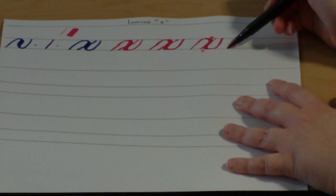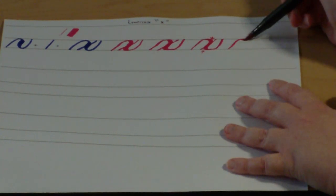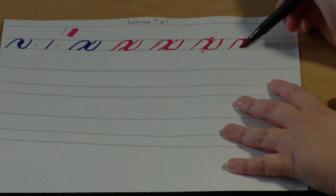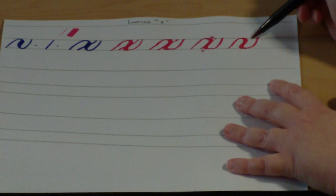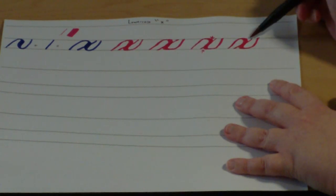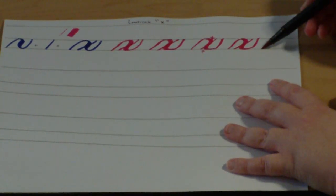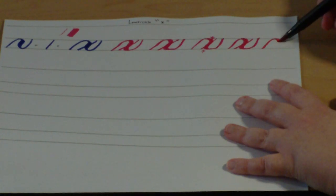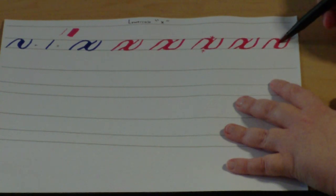Let's do this again. Start at the baseline. Light pressure going up to the waistline curve. Heavy pressure going back down to the baseline curve. Light pressure going up to the waistline. Slant. See, the triangles are more the same. One more time. Start at the baseline. Light pressure going up to the waistline curve. Heavy pressure going back down to the baseline curve. Light pressure back up to the waistline. Slant.